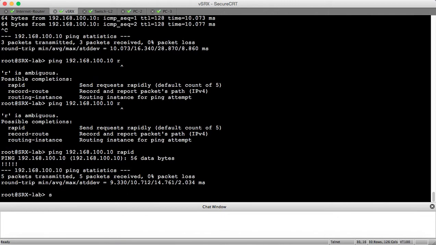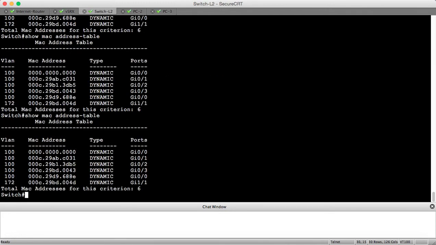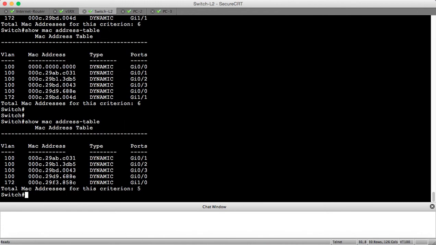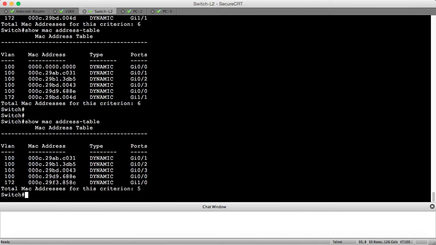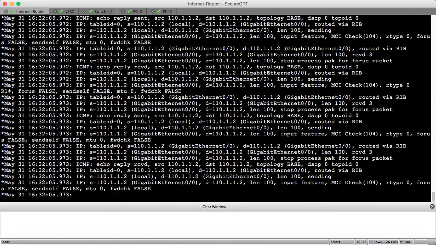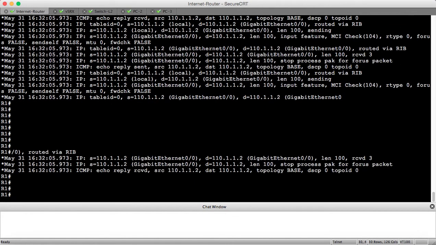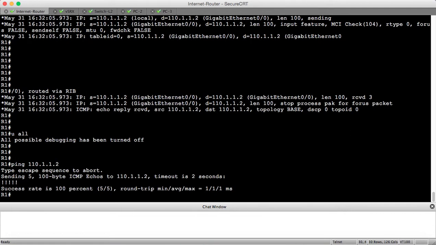Rapid, fair enough. If I type show ARP, I can see that for 10, 11 and 12 I have this. And if I just go here, you can see that for 10 the layer 2 address is 68AE, which is part of VLAN 100 and it's not on gig interface 0/0. So that connects. If I ping from my external interface or external zone, I should be able to ping. Oh, debugs are on. Sorry for that. So if I ping, sure enough, I get a response.